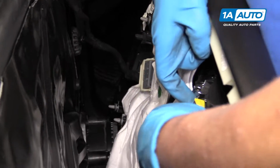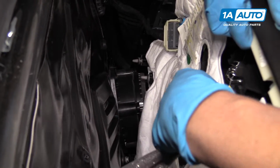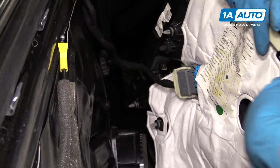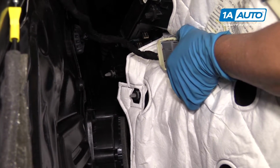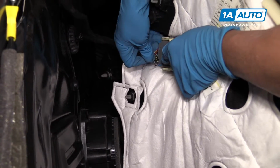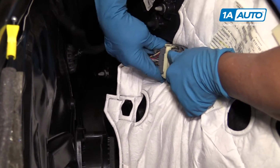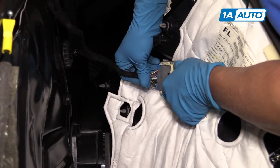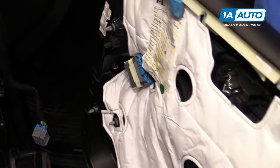Now we'll disconnect this cable. You're going to lift up, pull out, pull the cable to the side, pull the ball out. We'll disconnect this electrical connector. There's two little tabs on the side here. You're going to squeeze those. We're going to move this handle back and then pull this connector out. May have to wiggle it a little bit. Just like that. Pull the door panel off.